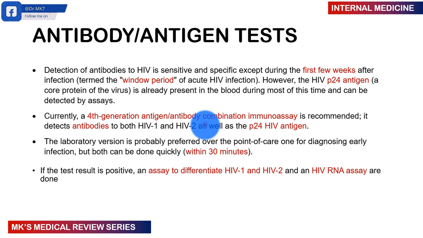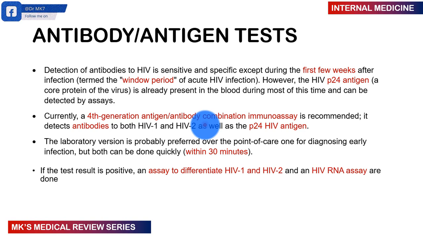These ones are used to detect HIV. They're very sensitive and very specific, except in the very first few weeks. Of the different generations of the tests that were made, we're now currently at the 4th generation. The earlier generations just checked for the antibodies. They didn't check for the antigens. What we realized is that in the very first few weeks, when someone is in the window period of the acute HIV infection, when you check for these antibodies, they're not going to be present. And remember that if these antibodies are not present, it doesn't necessarily mean that the patient is HIV negative. You'll get a false negative result because you tested them too early. The antibodies haven't yet formed.